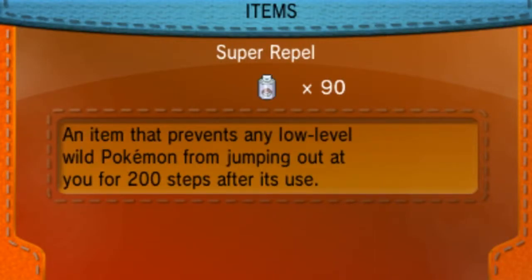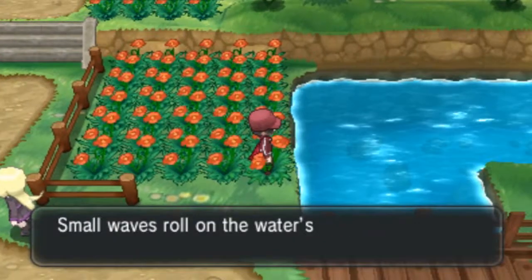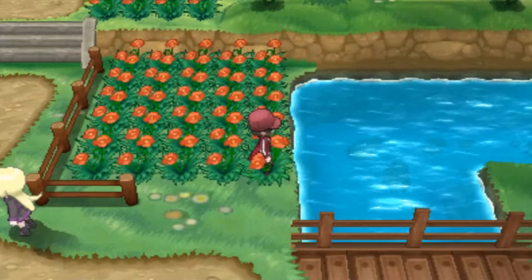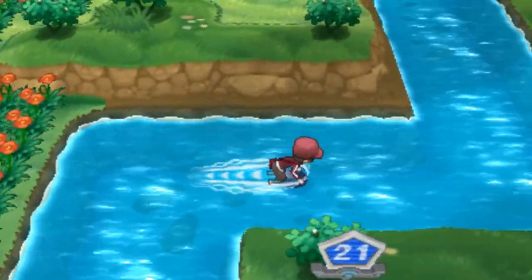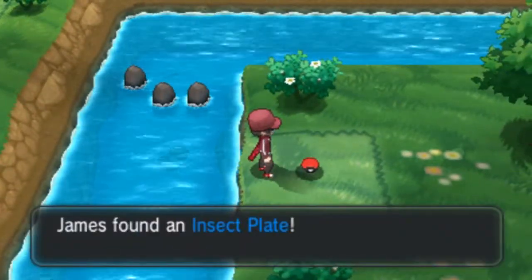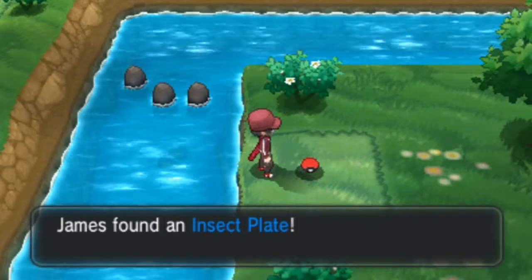I went on the wrong bag, even though I was just on this page anyway. There we go, spray repel. I have a good, plentiful amount of them, because we are going to need them. Let's surf on Greninja, because I believe there is an item over here. Yes, indeed there is. It is the Insect Plate.